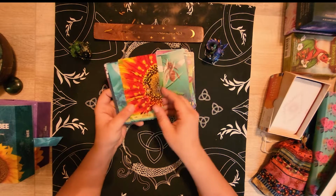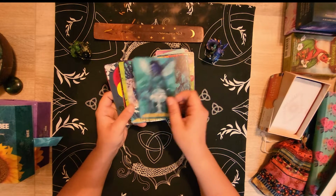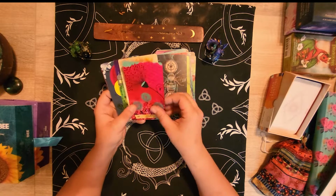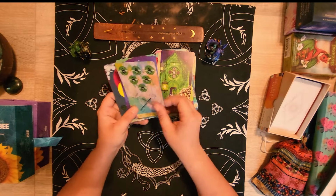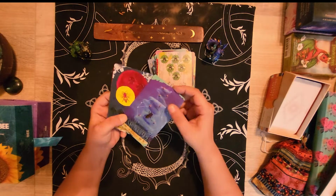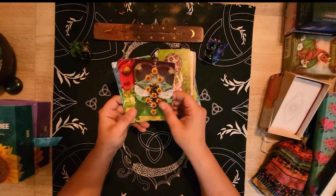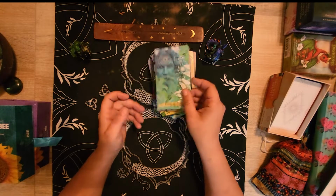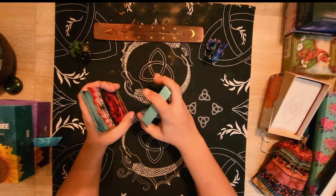But they are just beautiful. They're really different. I find this deck to be different than most decks that I pick up. And like I said, I wasn't sure I was going to like it at first, especially when I was like, oh, Journey of the Sacred Bee. What's that? I didn't even know what it was. And there was like 2 or 3 pictures, and I was like, okay, well, that doesn't help me very much. And so I actually went into the reviews, and I saw people leaving pictures and stuff like that. And I was like, okay, I do like this deck. Let me give it a shot, see what happens. If I don't like it, then I just don't like it. But it is wonderful, and I really love it.